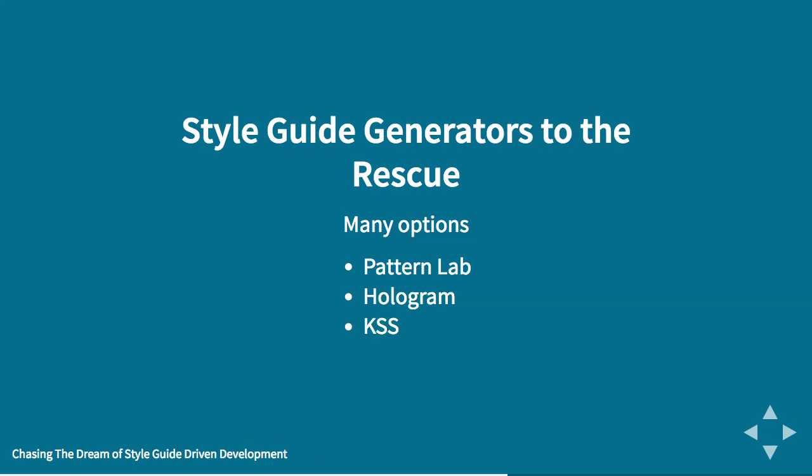It's been a little while since I've used Pattern Lab, and when I first tried to use it, it didn't really, for me, play all that nicely or easily with Drupal. I know that it's evolved, and a lot of other people have had good experience with it, and people are trying to find better ways for it to play nice and talk to Drupal, so it's something that I plan on looking at repeatedly in the future. This list also kind of evolves for me whenever I reference it as to what I've heard the most recently. So at DrupalCon, like in a BOF on this topic, another generator that I heard a lot was Hologram. A lot of these are very similar, but Hologram is a Ruby gem. And knowing that it's a Ruby gem, that might even tell you whether or not it's something that you'd be interested in using. And then the one that I have used and continue to use is KSS.